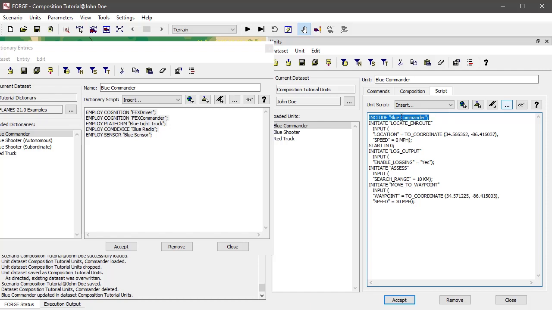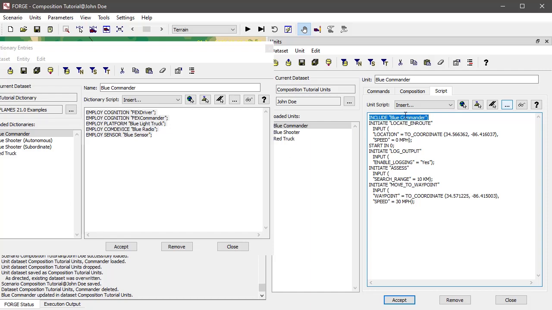So when this particular script is compiled during the configuration of this unit, the compiler goes out, gets these script statements, inserts them in line internally, and then compiles them just as if they had actually been entered in line.